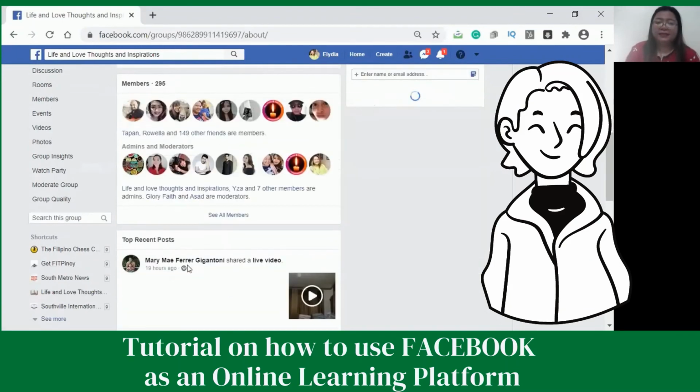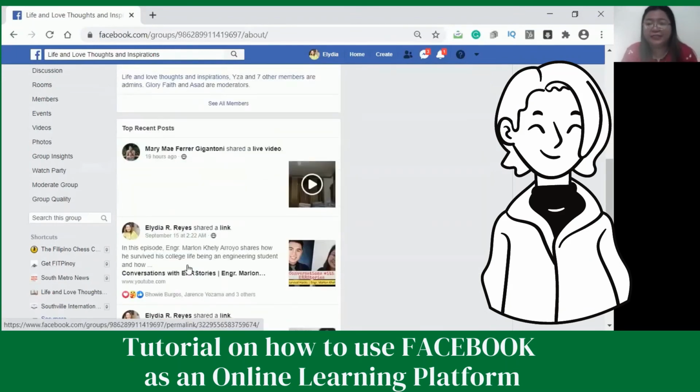This is again recommended if your students are already in college or senior high school, because more or less they have a feel of social media and they more or less know how to manage postings. All right, I don't recommend this if your students are in grade school, because they might not be focused with learning anymore, because of course they'd be seeing things around. So I'd really recommend not to use this for grade schoolers. What else? Please set parameters when using Facebook as online learning.